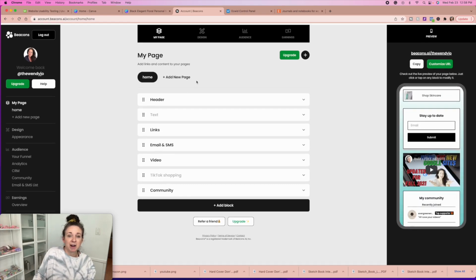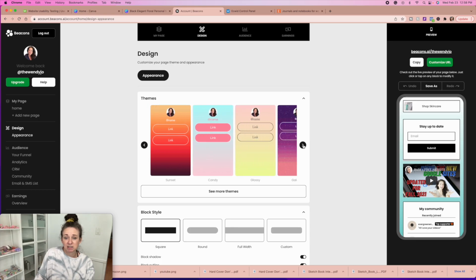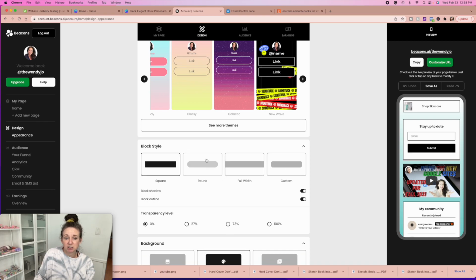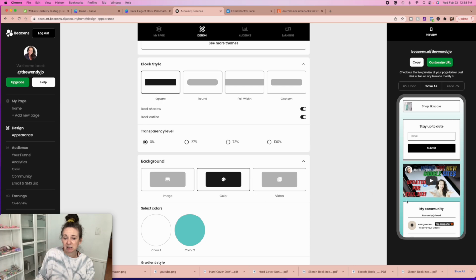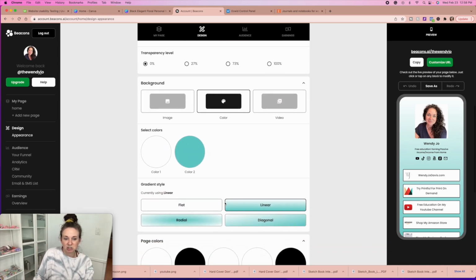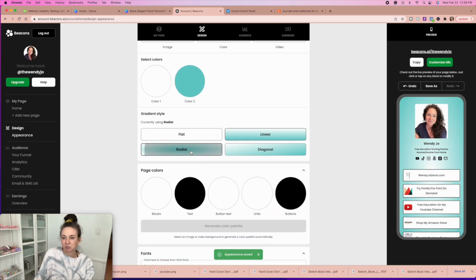So then let's look at the design itself. This is where you can pick one of their themes that is already customized and ready to use: shapes, colors, etc. You can choose all this. You can also go in and change the background to an image. Right now I have it set as a color, but I could actually go in and put an image in the background of my website or whatever I wanted to do. Right now I just have the colors and I have it set as linear so it fades from light to dark, but you can really do whatever you want with it.